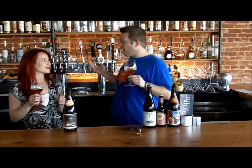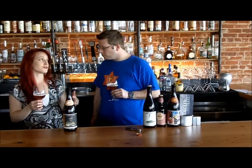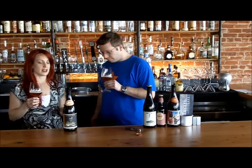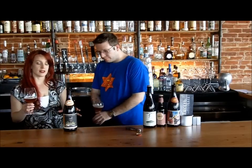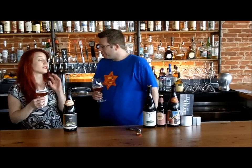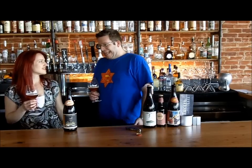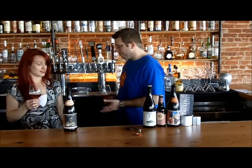Ooh. So, it's really good. You a fan of the beer? I am. I'm gonna confess a little bit, I'm not a huge Belgian drinker. Right. But I haven't had this, and I love Dogfish, and I'm always excited to try new things. I would drink this again in a heartbeat. Perfect. I would go out and buy it if it's still available, but I don't think it is, or probably not. If you find this now, get it immediately, if not sooner.